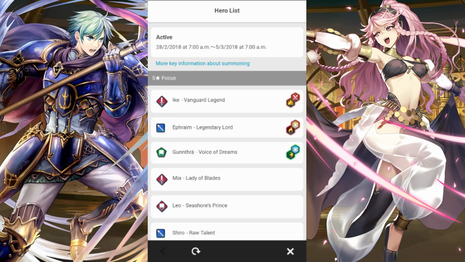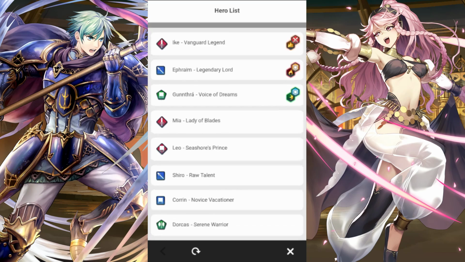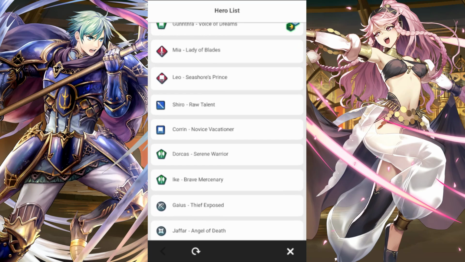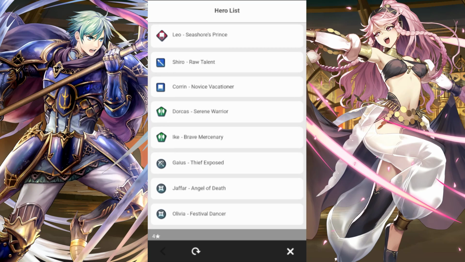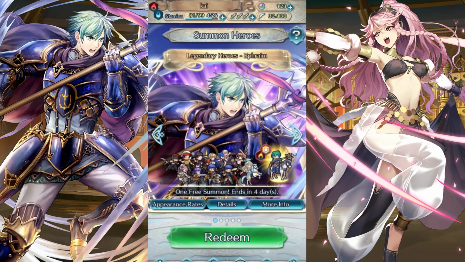So, there's Ike. I don't really care for him. We just got him free. Ephraim, I might pull for. Gunthra, don't care for, really. Mia, not really. Leo, not really. Shiro, I'd love more if I got him, but I'm not after him necessarily. Corrin's cool, I guess. Dorcas, I need to stop Dorcas. Ike, it would be nice for Study Breath, but I don't really care either. Gaius, don't care for too much, but I need him. Jafar, same, but Olivia is the main goal, because I need three more to max out my Olivia.